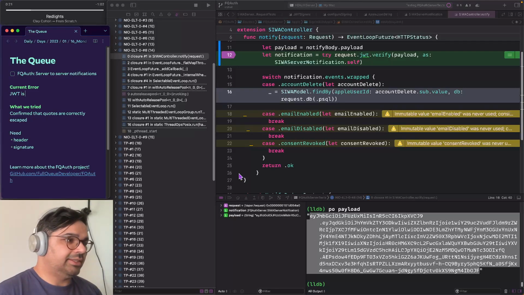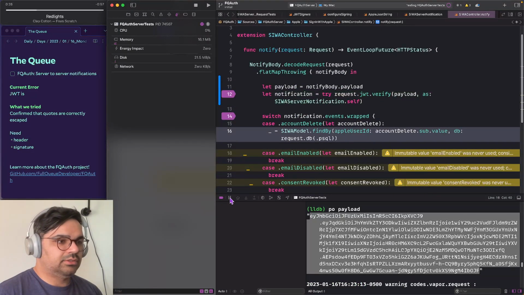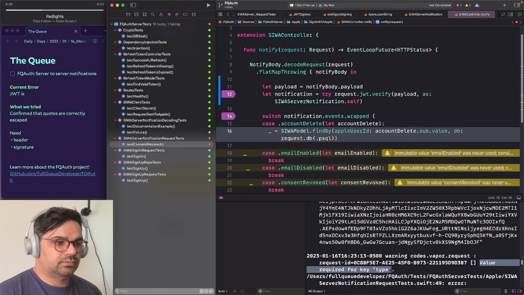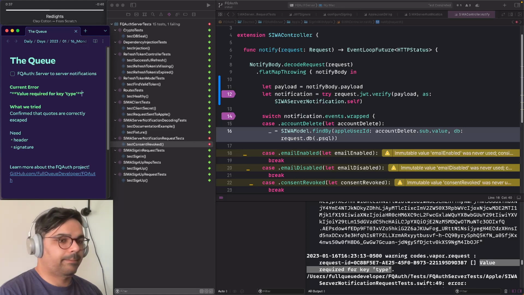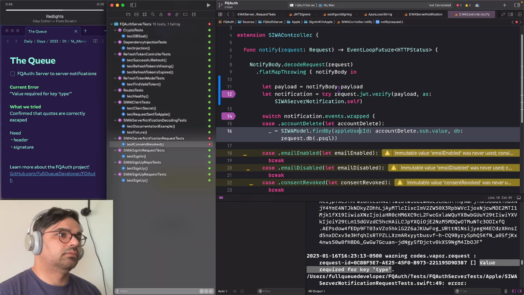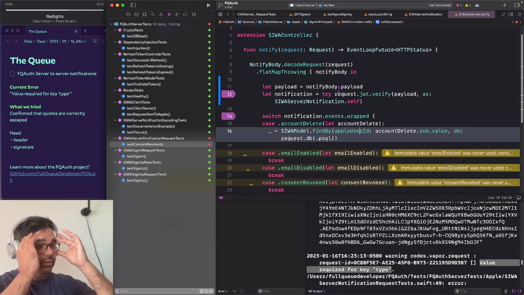Well, I guess we didn't actually get the error yet. Let's step over one to get the error. Oh! Oh shoot, this might be nothing about JWTs at all.